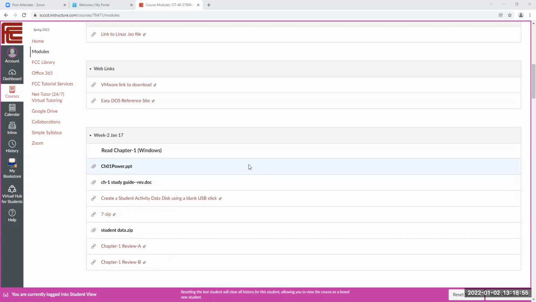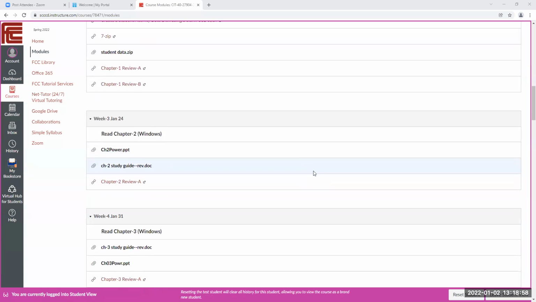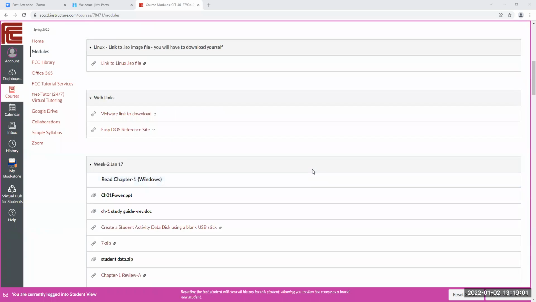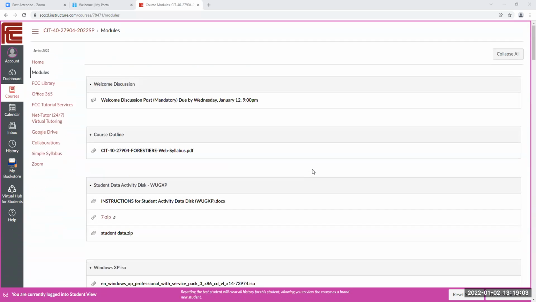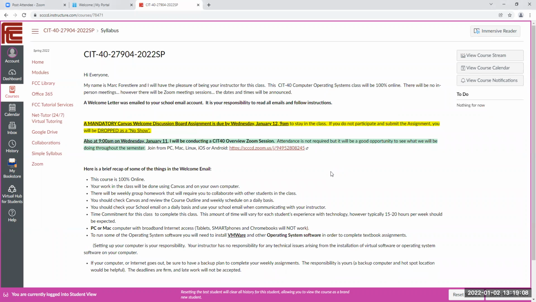Anyway, there's a kind of layout from week to week. You get the feeling of what's going to happen. So hopefully this helps you a little bit with what this class is about. And if you're able to make it to that overview session at 9 o'clock on Tuesday, January 11th, that would be awesome. I get a chance to maybe see your faces. You turn the cameras on, and I get to see your faces for a few minutes. And if you can't, I'll try to do a recording of that session and post it in one of the modules at the top, so you can get an idea of what was discussed, because sometimes that's like an expansion of an FAQ.